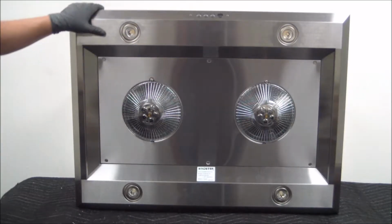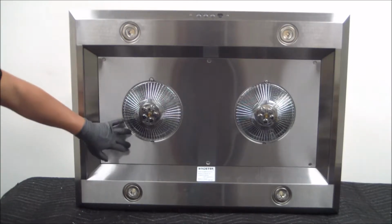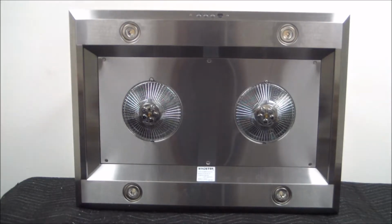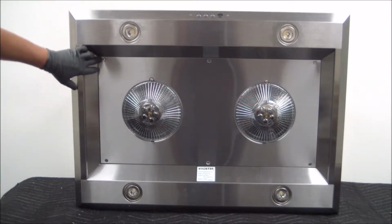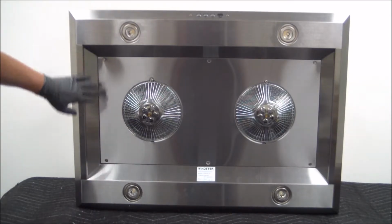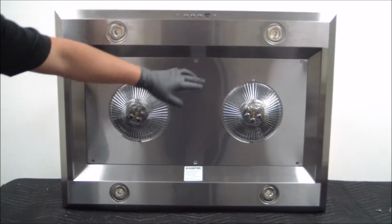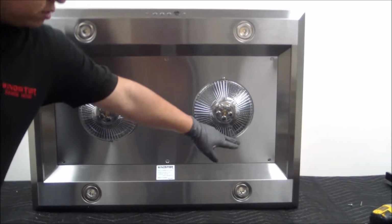So once we make sure that there's no power going to the unit, we can continue to removing this actual bottom plate here. And we're going to do so by removing 6 screws, which are located on the left. You got one right here, one right here. So that's 1, 2, and you have another 2 in the middle, here and here, top and bottom, and another 2 on the right, top and bottom.